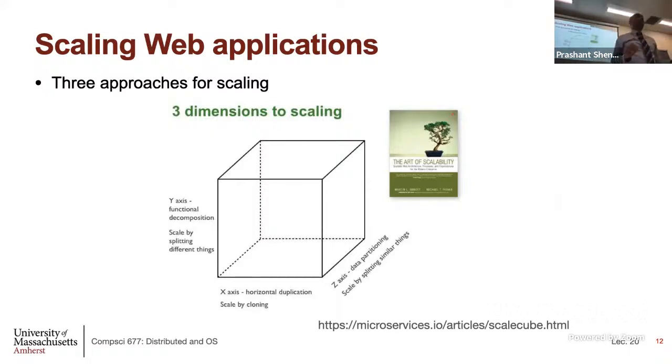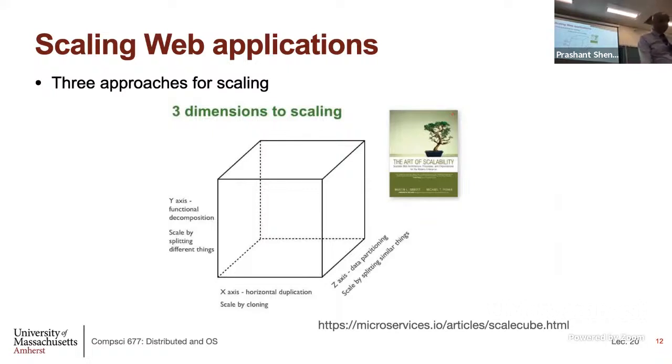More efficient. And third is dealing with data by not replicating data, but partitioning data. You can always replicate data, but partitioning also gets rid of this issue of consistency. When you make copies, you've got to keep the copies consistent. That adds more overhead. Partitioning actually solves some of that problem. So these are three dimensions of scaling. It's very popular in designing large-scale microservices and web applications. Any questions here?